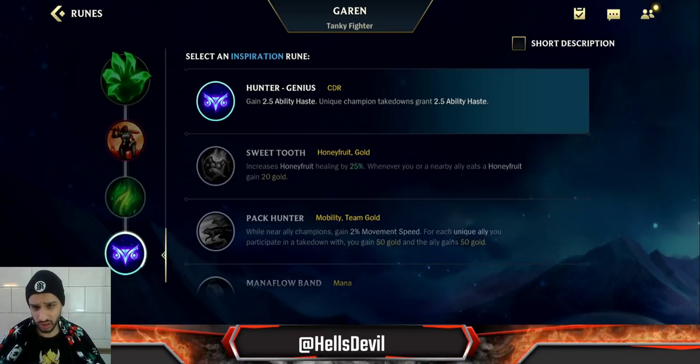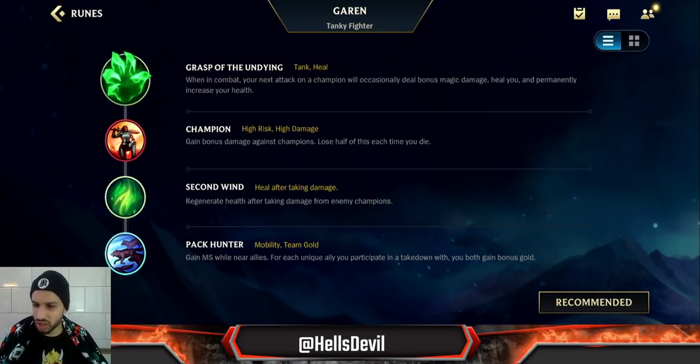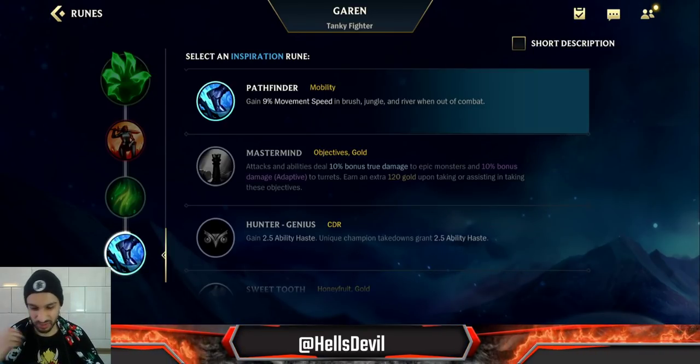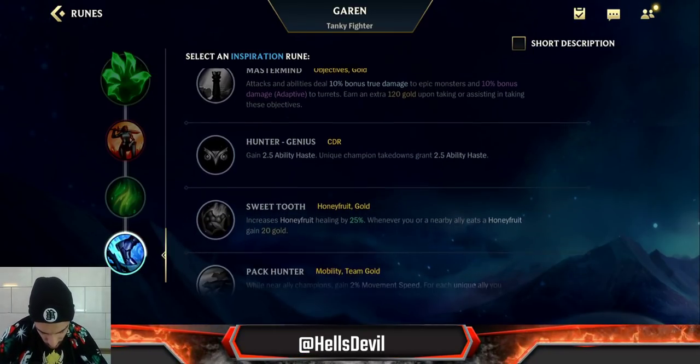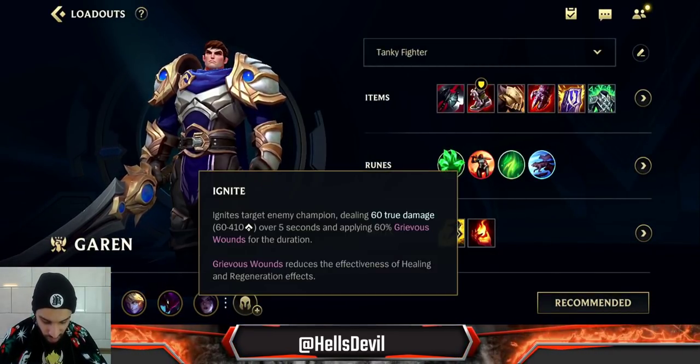Fourth rune, you go for Pack Hunter or Hunter Genius. Hunter Genius, for if you go for a damaging build, I mean, you can still go for Pack Hunter. It's just, you don't need Sweet Tooth as a Garen, right? And Pathfinder, meh, you're playing Baron lane. So just go for the Pack Hunter to get some bonus gold for you and your teammates. For your spells, you go for Flash and Ignite.